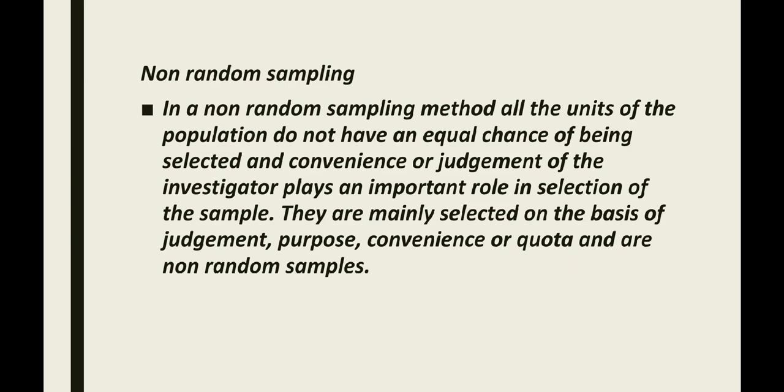In a non-random sampling method, all the units of the population do not have an equal chance of being selected, and convenience or judgment of the investigator plays an important role in selection of the sample. They are mainly selected on the basis of judgment, purpose, convenience, or quota and are non-random samples.